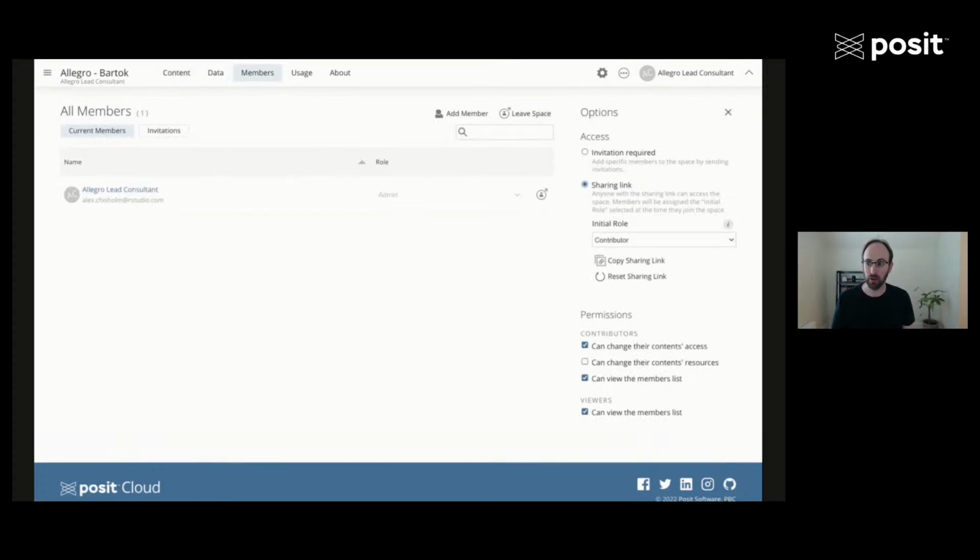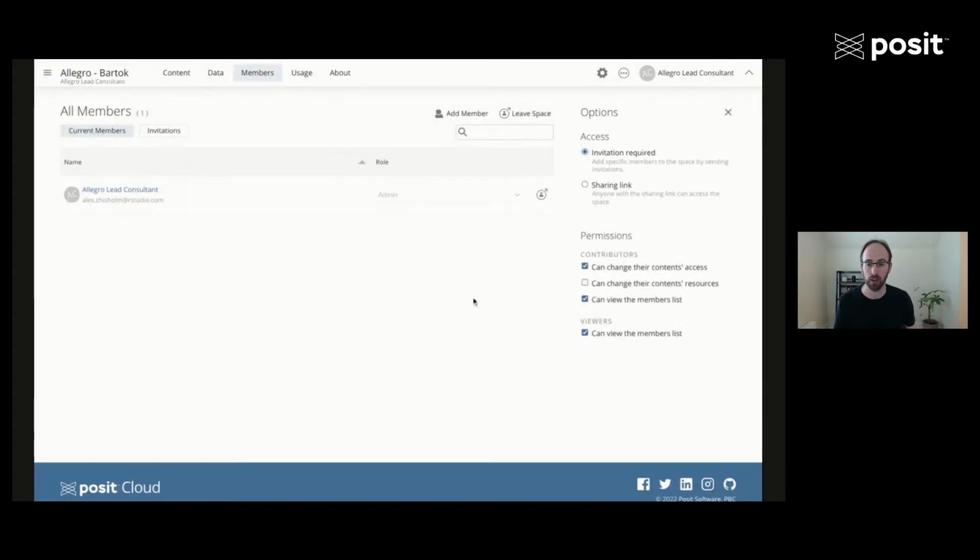When we were thinking about the portfolio gallery, that was very generic, and there was nothing sensitive in there to a specific client. We just used a sharing link, which was a generic link that anybody that came across could actually use to get within your space. Maybe for this, we want to make an invitation required, and we're going to go out through email directly so that we don't risk putting out one of those generic links.